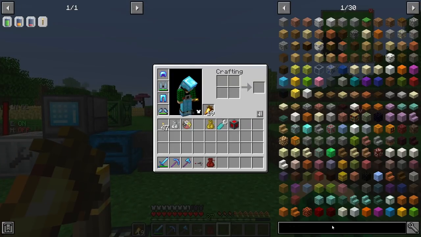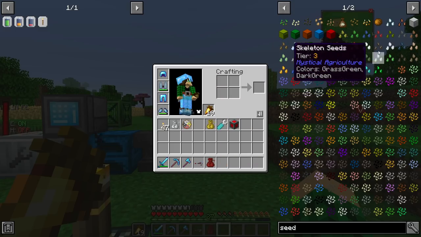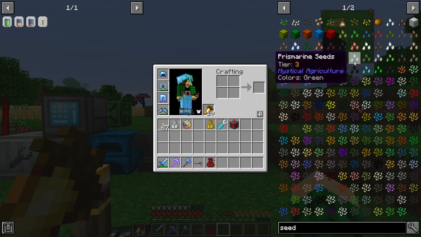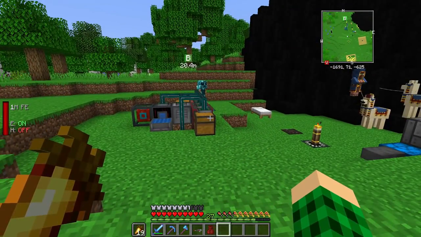But we have Ender Seeds, I believe. Aren't there Enderman Seeds? There are, and apparently I don't see the recipes again. So if I log into a single player world where I can see the recipes, I can then log back into here, and then I see the recipes, which is kind of weird, and it's probably a bug of some kind, but that is what it is.